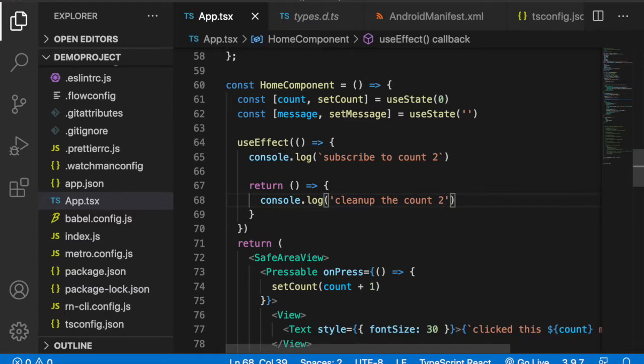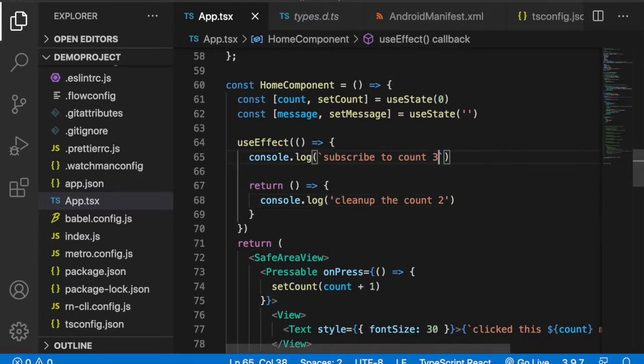What we want is, clean up the previous count of 1, and then subscribe to count 2. So now on the next render, the cleanup of count 2 will happen first, and then subscribe to count 3 will happen.